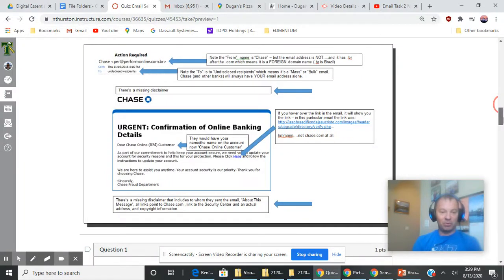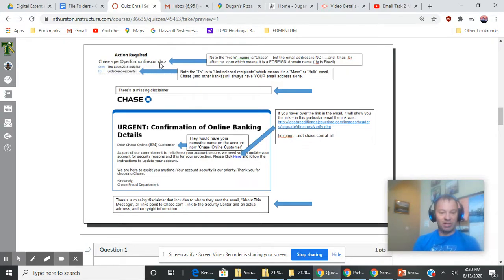Okay, another example too of a spam or spoof email. I don't know how many of you have bank accounts. Some of you do, some of you don't. But it's very easy for people to pretend to be your bank. So the one thing you always want to check is look at where the email is coming from right here. The from name is Chase, but the email is not from Chase.